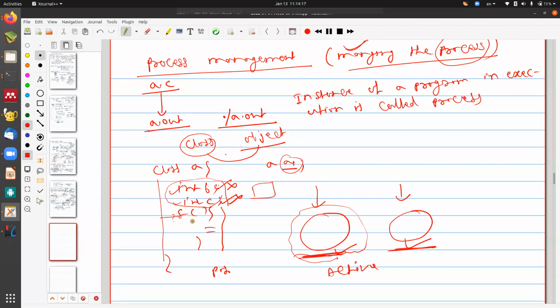When will it happen like this? You may write scanf of a, yes, with the ampersand, you all know that. If a modulus 2 equals 0, then you call f1, else you call f2. Then in this scenario, f1 may be called or may not be called. It completely depends upon what value the user has entered. If f1 is not called, do you think it is necessary to allocate memory for all the variables from the very beginning? Not necessary. Yes or no?